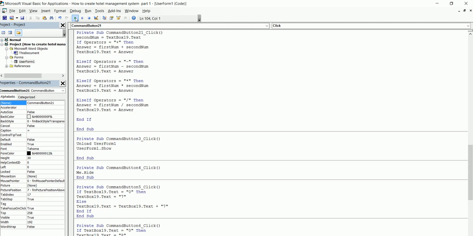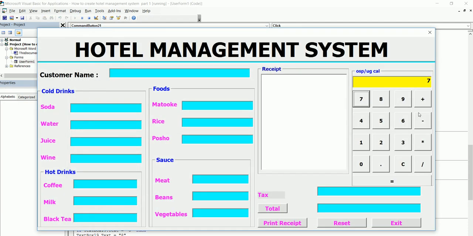If you try to cross check, seven plus 9 should give you the answer 16, maybe minus 8 should give you 8, maybe times 3 should give you 24, divided by 6 should give you 4. That's great. So far the calculator is done and is working as expected.